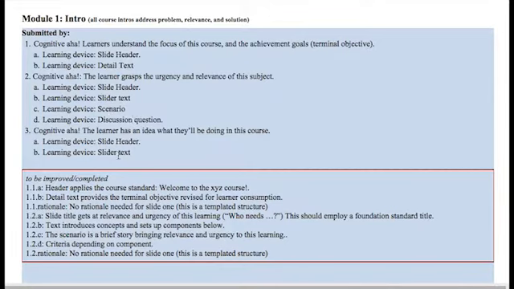So down below, you've put these four items, and you're going to say 1, 2 is the slide title gets at the relevance and urgency of this learning, which is not actually true. The slide title just says what this slide's about. It's basically, you're going to say, the slide title gets learners thinking about why.